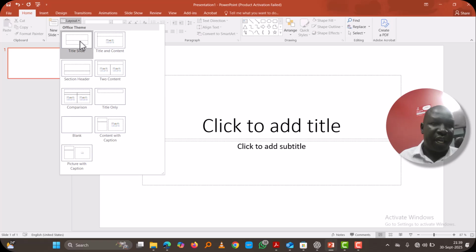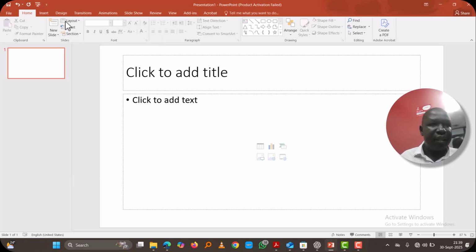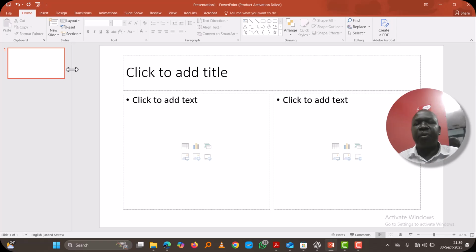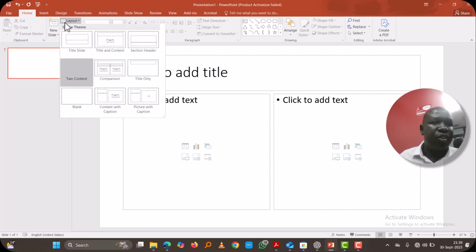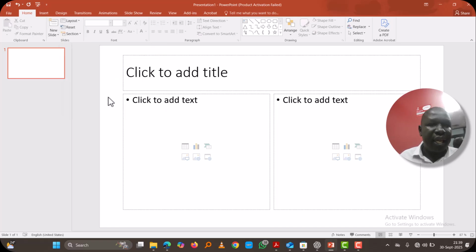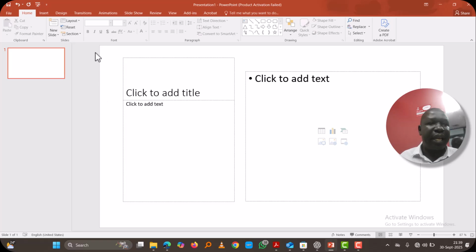For example, you can use this. You can use this. You can also select this. This one gives provision for content on both sides. You can also use here where you have content with a caption.